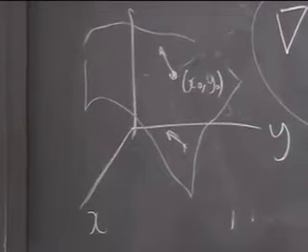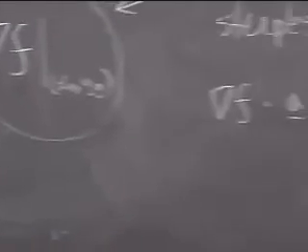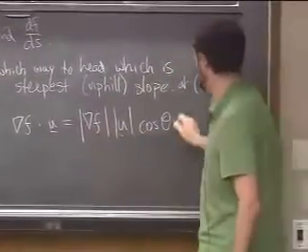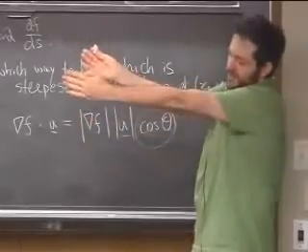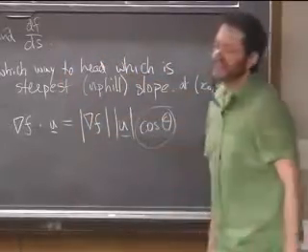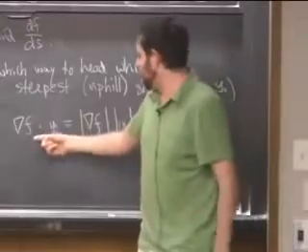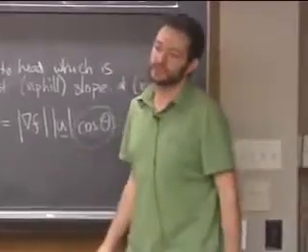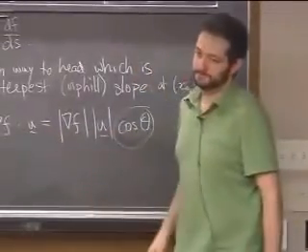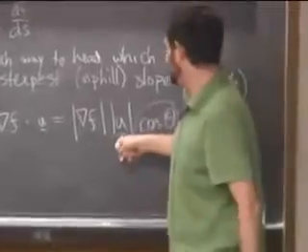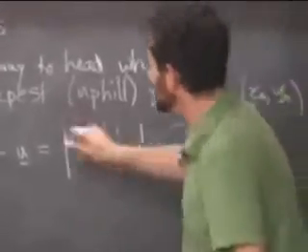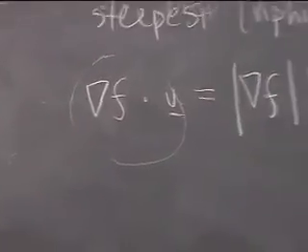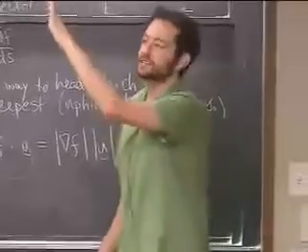this is going to be largest when del f, the derivative here, and u are pointing in the same direction because of cosine theta. Right? The largest value of that is 1 when theta is 0. So basically, this quantity is going to be the biggest when the direction of u is the same as the direction of this del f. Okay, so if you walk in this direction, you get the largest possible value for this, is what I'm trying to say. This means that the change is the greatest, and that's why it's the steepest.